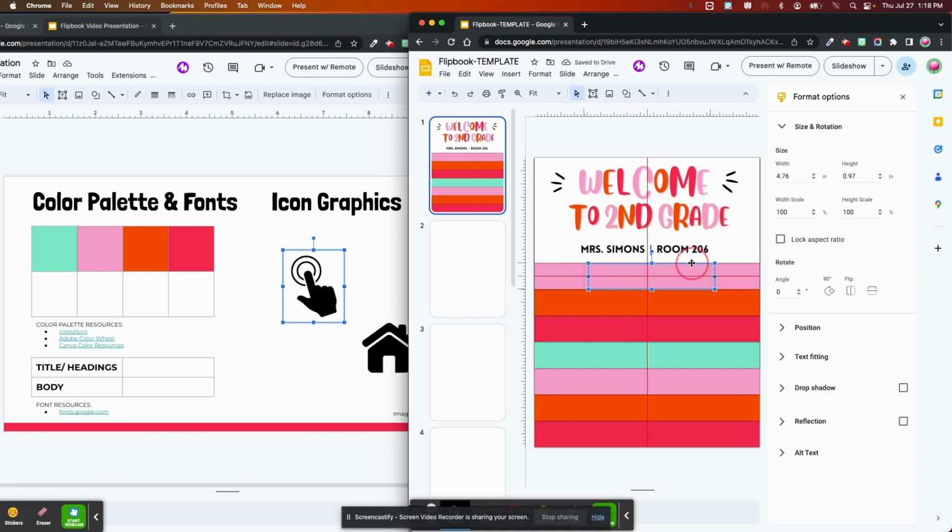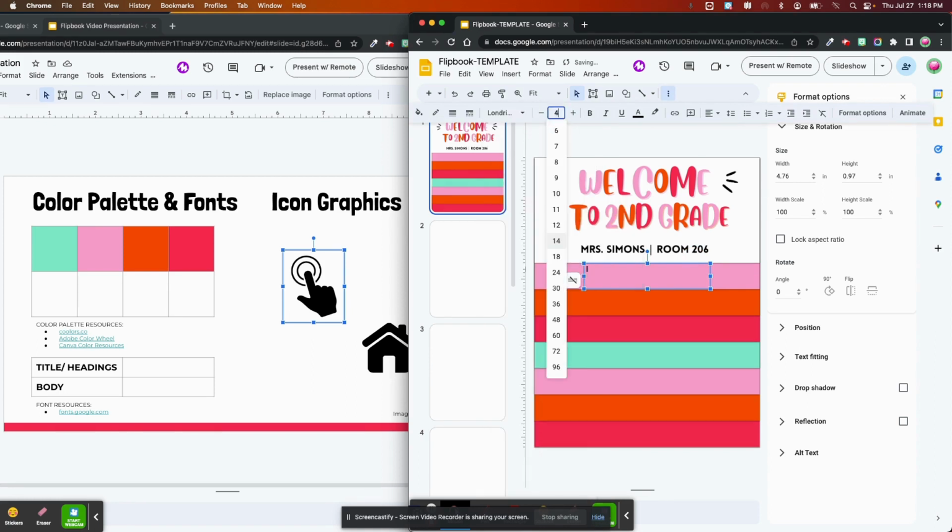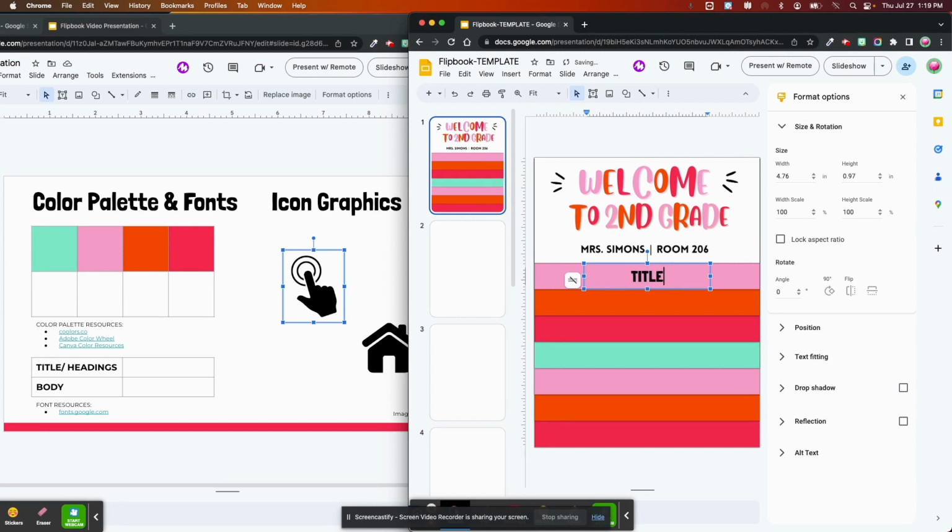Then I'm going to click and look for the grid lines to show that it is centered on the canvas. For my titles, I chose to use the font Londrina Solid, size 42. I also center aligned it vertically and horizontally. I like to put in some filler text so I can see how it looks and make sure I'm happy with it. Then I'm going to click Control D to duplicate my text and add it to each layer. Again, I'm looking for that red grid line to show me that my text is center aligned.